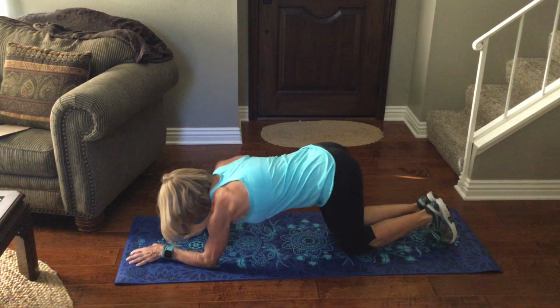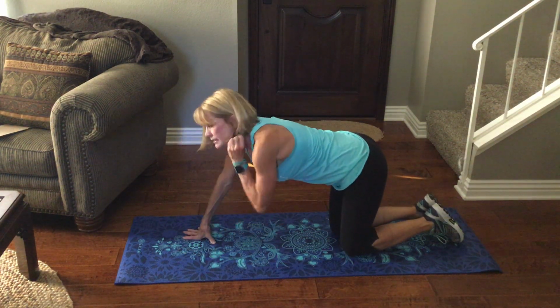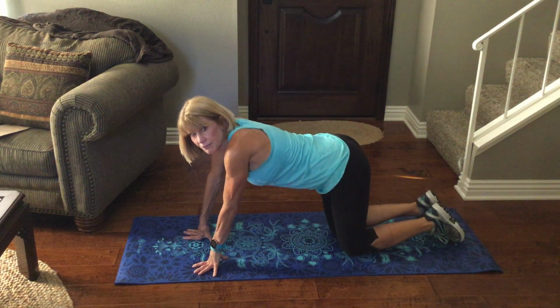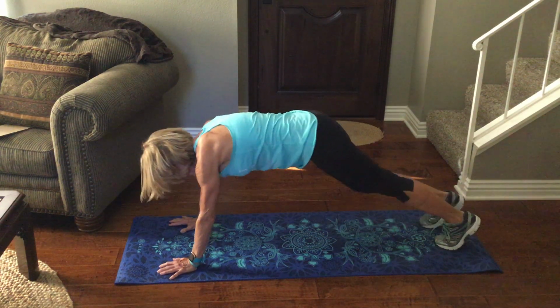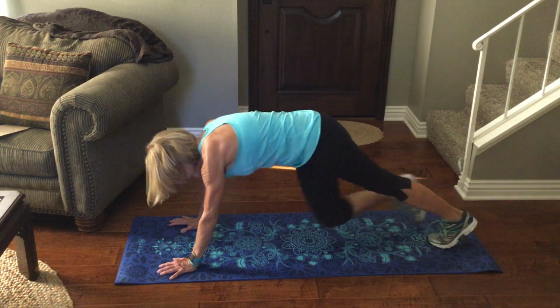And hold. Okay. Next plank will be on our hands and feet, and we will be doing a knee pull diagonal under. So we're gonna come under, under, under, kind of rotating through the hips as you do that. Keep your core nice and tight.